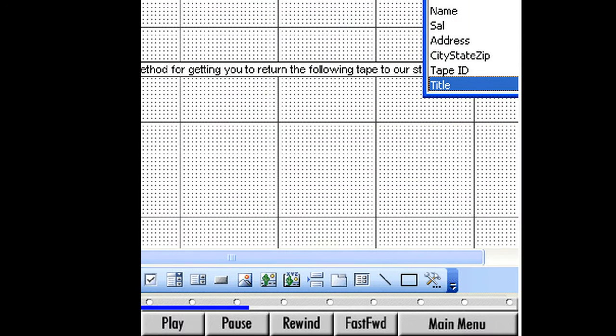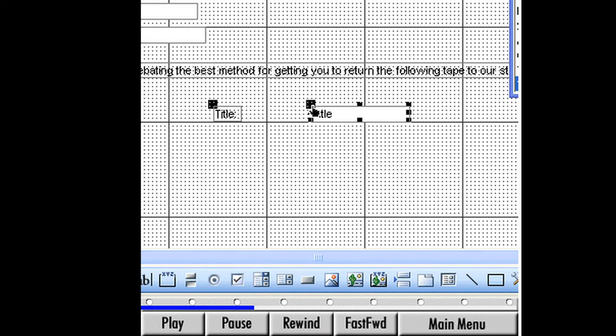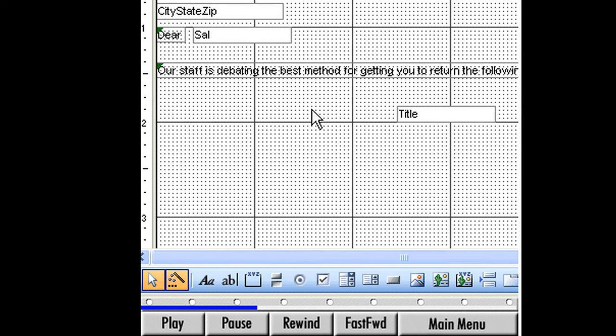Drag the title field out of the field list onto the grid and delete the label. Drag the field so its left edge is lined up with a 1-inch horizontal grid line and the bottom edge is even with the 1/5-inch vertical mark. Click the Label tool and line the crosshair up so it is even with the left edge and the 2-inch vertical mark. Type the choices are, followed by a colon.